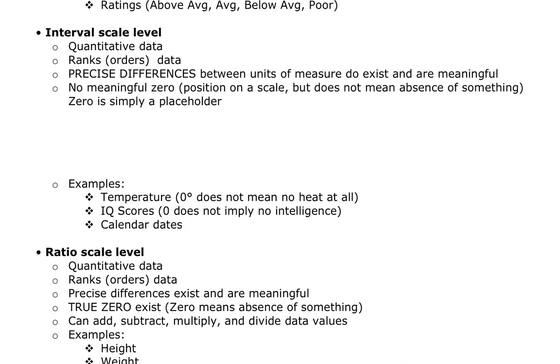So temperature is one of those things that is rankable. It's quantitative. But zero does not mean that it does not have any heat. It's just a placeholder, a zero temperature. It does not mean that it doesn't have heat. IQ scores are another example. If you're measuring the IQ of a person that is alive, zero does not have any meaning there. And calendar dates, right? Calendar dates are another thing that can be ranked.